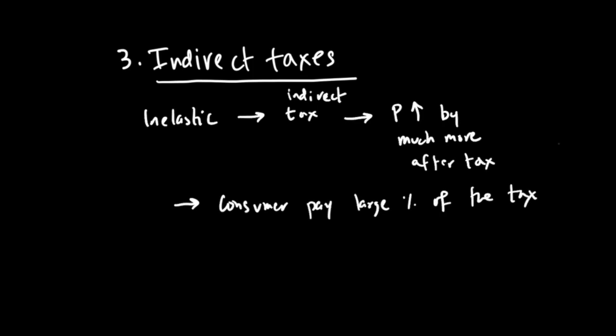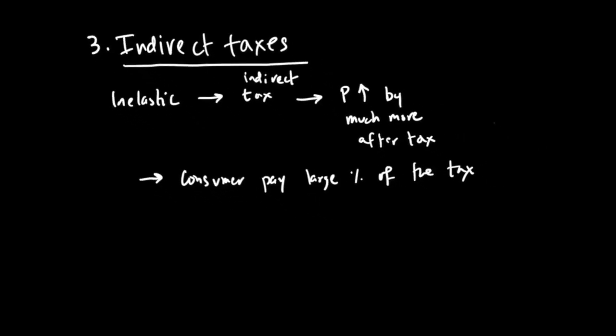This is some discussion that we will have when we do indirect taxes in detail, but when goods are inelastic in demand, for example, cigarettes, or any good which is a necessity, and government decides to put an indirect tax on it, the burden of the tax mainly is on the consumer and not on the producer, because price after tax will change by much more, and consumers are willing to pay much more because demand is inelastic. So if consumers are willing to pay much more, the producer will pass on the burden of the tax more on the consumer than on himself.